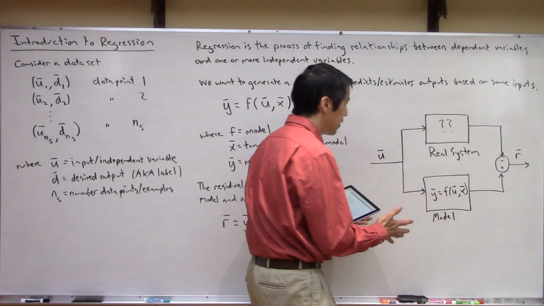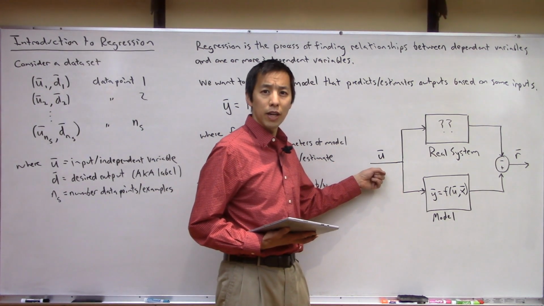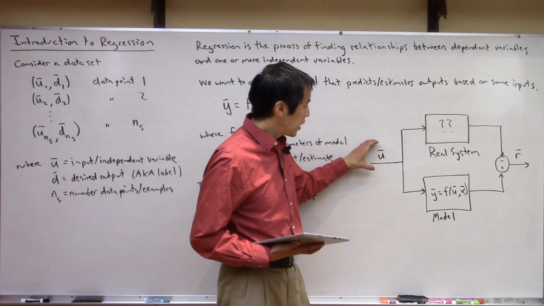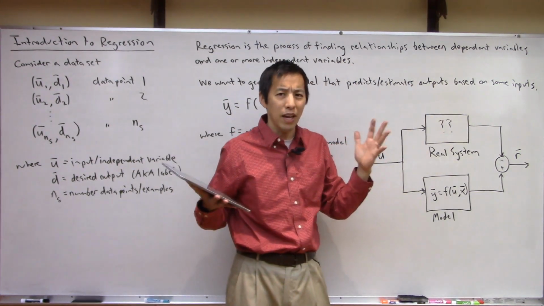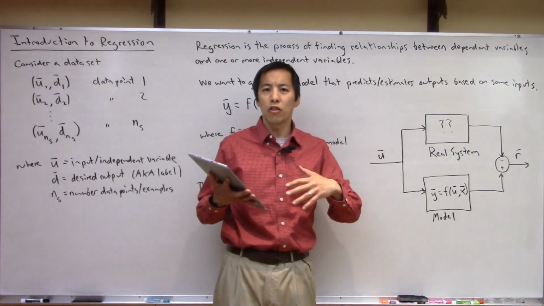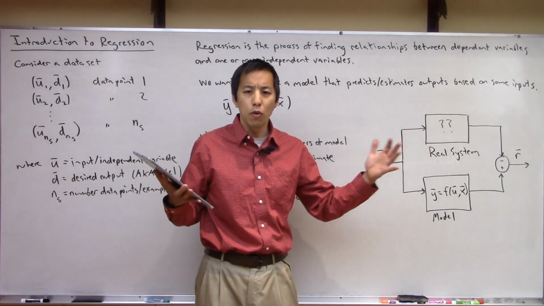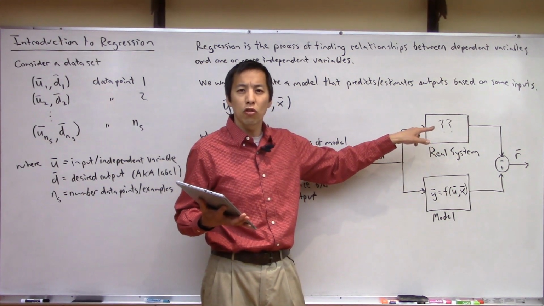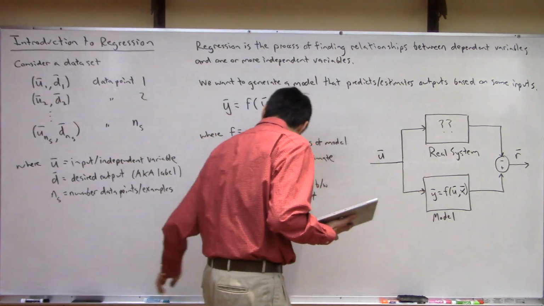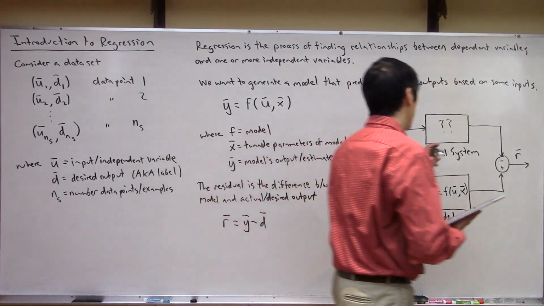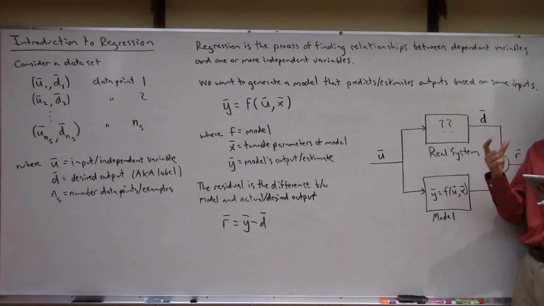Okay? So graphically, I like to think about it like this, right? The idea is, okay, we have some input U which is known, right? Now, usually what happens is that the real system will take these inputs and somehow do something. I don't know. I've denoted it here with a bunch of question marks because this could be a real process like weather or a car moving down the road. It could be anything. But the fact is, it's super complicated and maybe we don't understand it completely. That input is going to produce some output here. This output we are calling D. You can think about this again as the desired output or the real output.